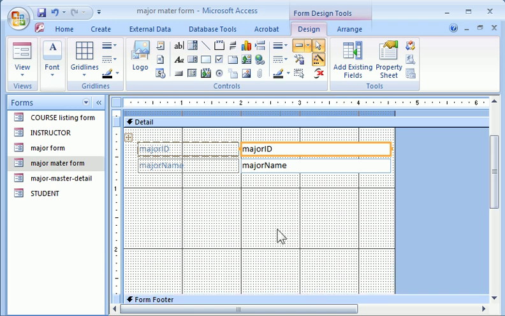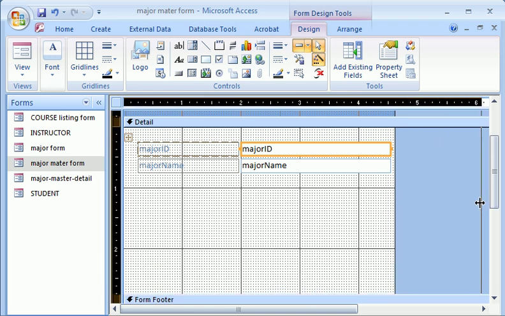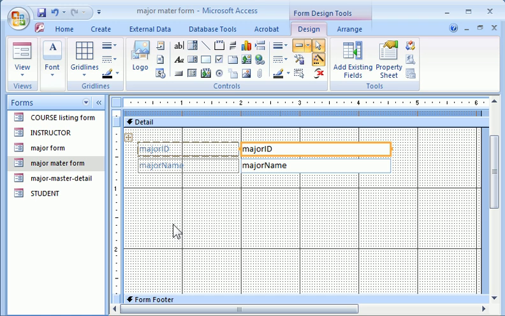Let's leave enough room here in the major master form. We can add a lot of additional form controls in this current form. One of the controls is called subform.